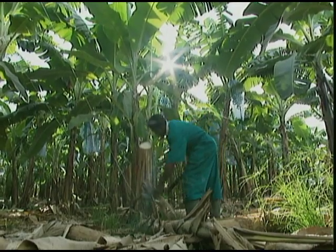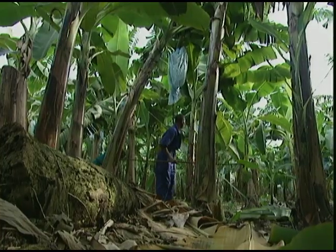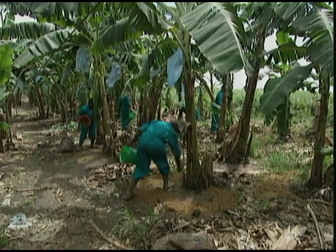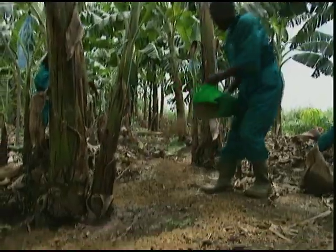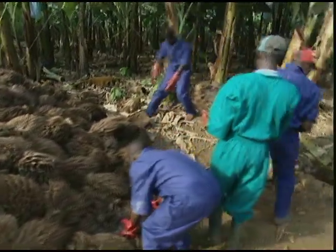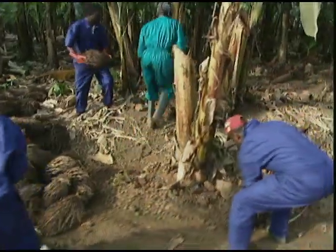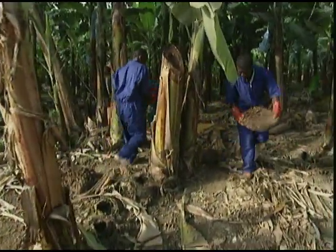In fact, Del Monte is using an integrated approach to maintaining the health of the plantation, and that means a greater emphasis on organic methods. Everything is recycled: the foliage, the stems, even spent grain from local breweries, and waste organic matter like these oil palm husks from CDC's other plantations. They were thrown away before. Now they're applied around the plants to enrich the soil.